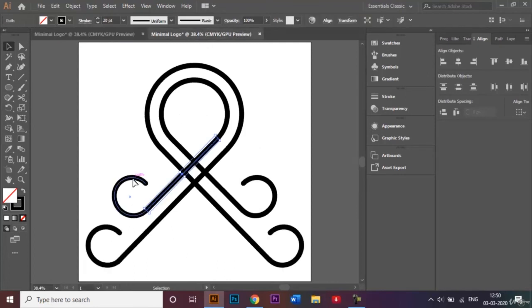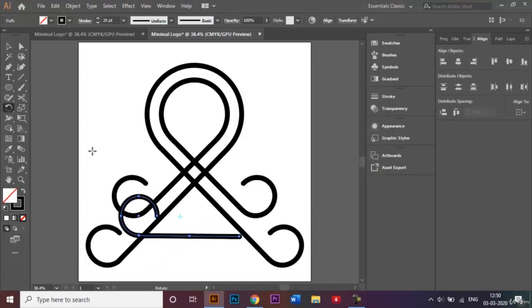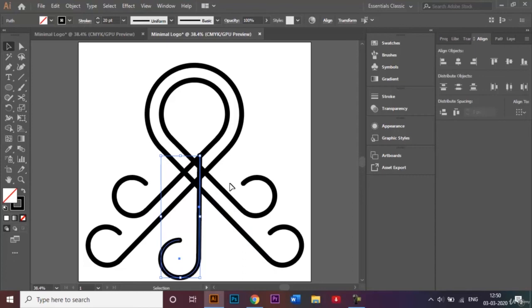So select these two again, click on Alt to make a copy like this, and I'll rotate this one to 315 degrees again, or just in case if that's not happening, just rotate it like this, and I'll also rescale this a little bit by clicking on Shift plus Alt, making it a little smaller.